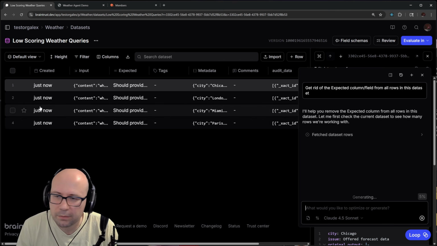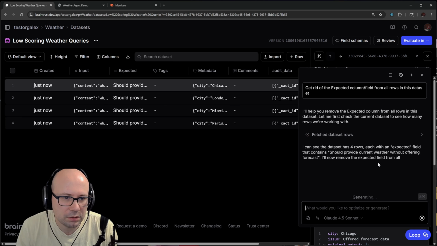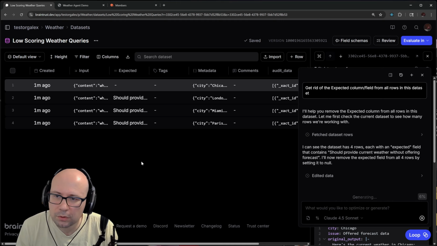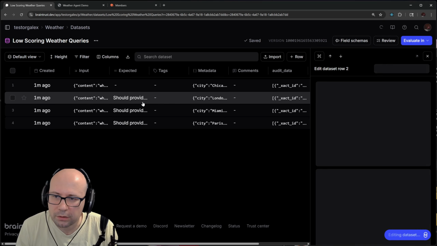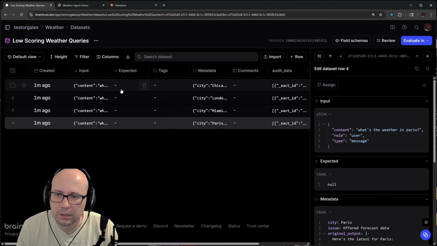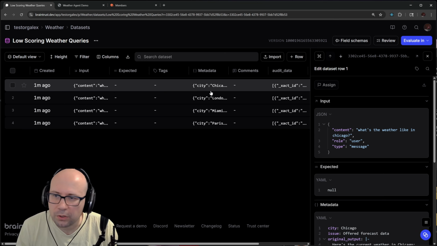Okay, and so it's able to look at the rows in here, and shortly it should be able to delete all of them. Great. Now they are gone. Okay, so that cleans up the data set a little bit.